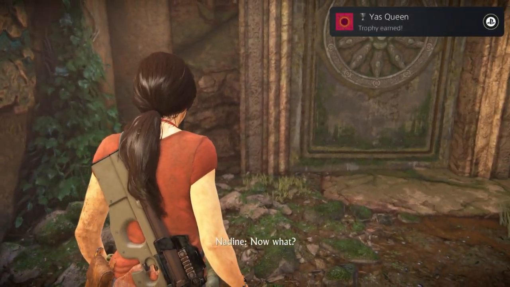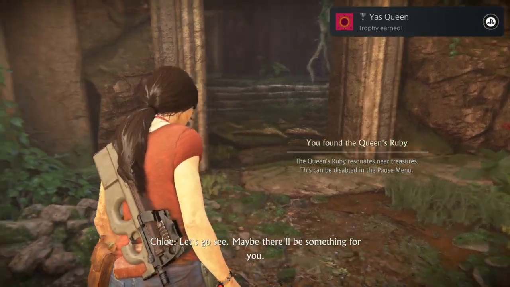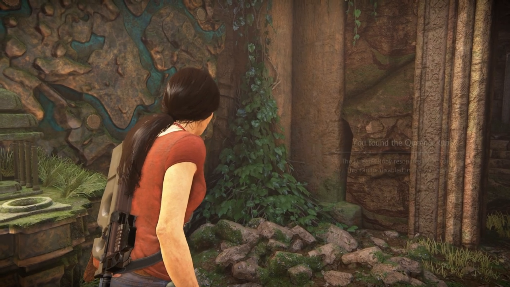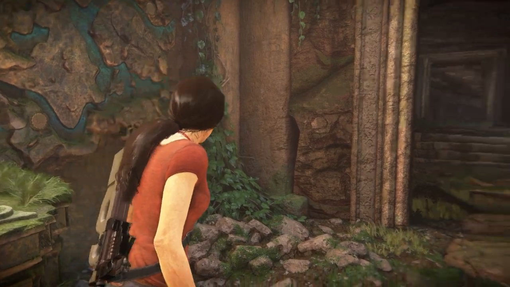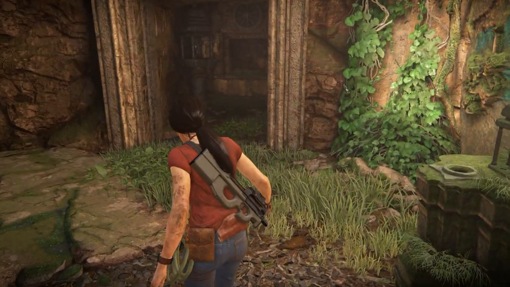Now what? Let's go. See. Maybe there'll be something for you. Oh, check it out. Queen's Ruby. Queen's Ruby resonates near treasures. Oh, come on. Why did it disappear? I didn't read the rest of that. Damn it. It resonates when I'm near treasure.